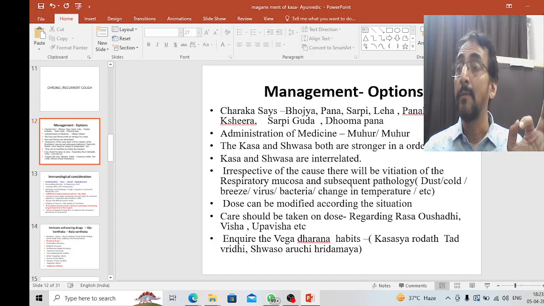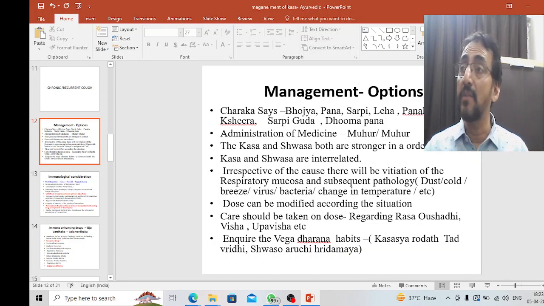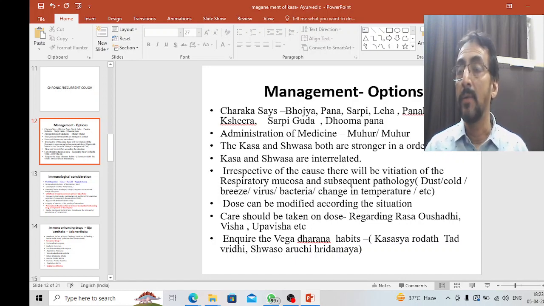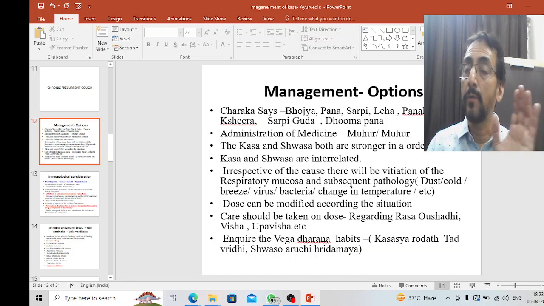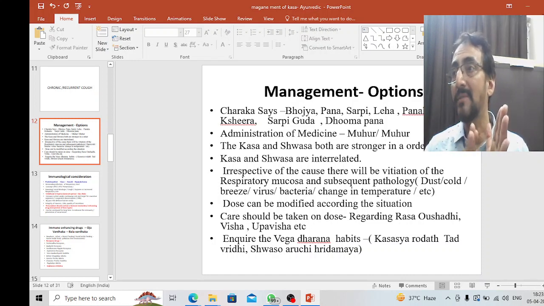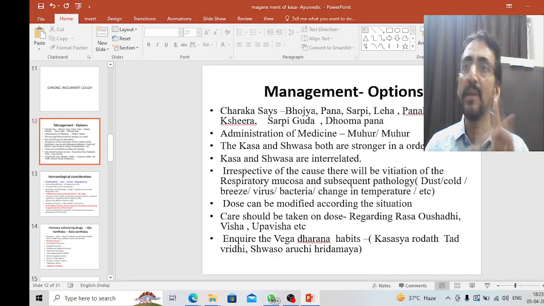Cough means first abdominal pressure has to increase, then the thoracic pressure has to increase, the glottis has to close, then when the thoracic pressure further increases, the glottis suddenly opens, and then there is a loud voice coming in the form of the cough. So this is actually cough, which is a reflex, and it involves so much nervous connection. Therefore I am telling that first we need to understand whether it is a Kasa Vega or Kasa Roga. If it is simply Kasa Vega, it should not be suppressed. If it is Kasa Roga, then it is okay.